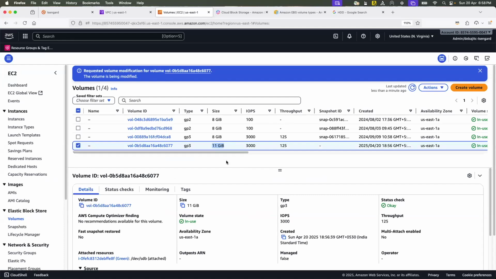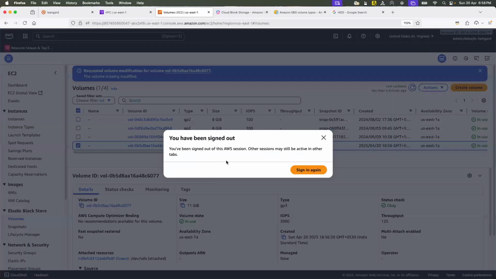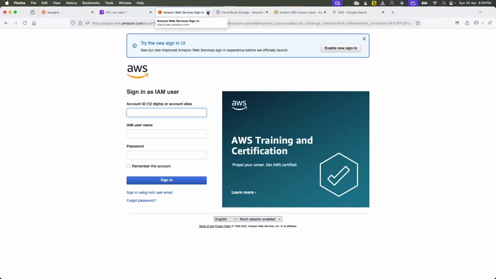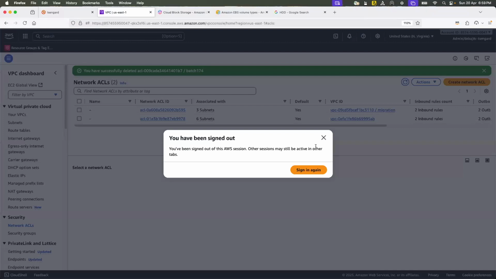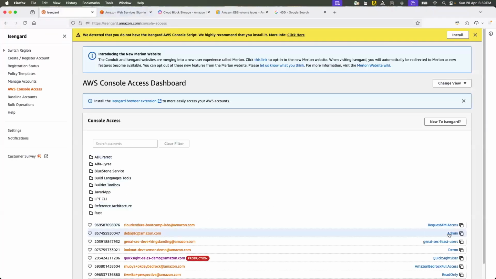You remember? Yes. Is it directly reflected there also, or do we need to do it again for the action? Which one? The 11 GB directly increased on the EC2 server? Yes. Okay. That is a very good question. Tomorrow, next day, I'll show you. Even if you increase the volume, on the Linux server you have to pass a command.